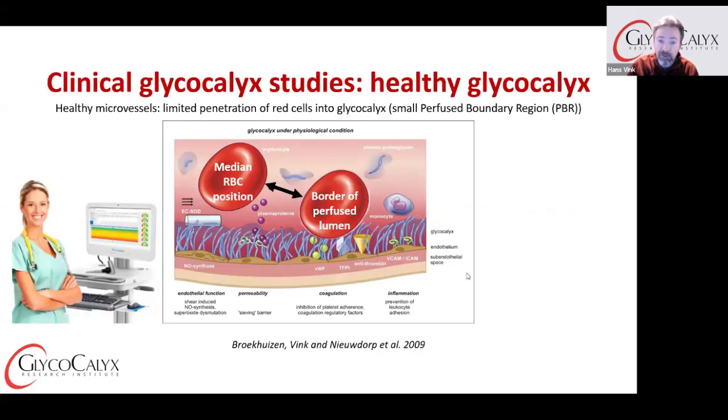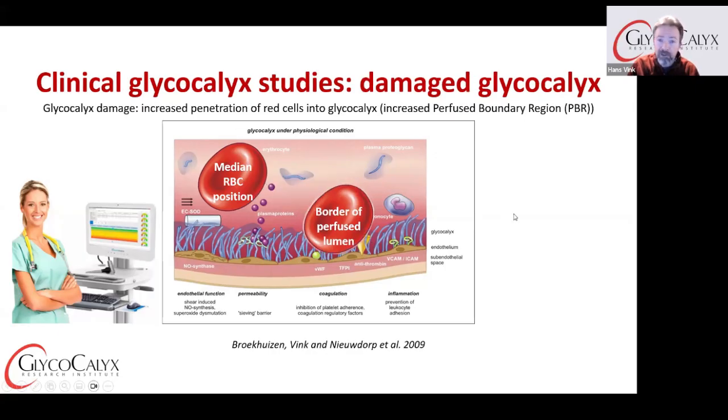Well, to finalize the part on the GlycoCheck, in addition to counting capillaries, we also measure the health of glycocalyx. And then we measure many thousands of blood vessel segments. In each segment, we measure the position of the red cells approximately 1,000 times relative to the position of the endothelium. So in healthy capillaries, we don't see red cells getting close to the endothelium because they bump into glycocalyx. And then when glycocalyx is compromised, they just penetrate a little bit deeper and get very close to the endothelium. So the depth of penetration of red cells into glycocalyx is called the perfused boundary region. So that's a boundary region on top of glycocalyx that they can penetrate into, and that's a measure for glycocalyx damage.